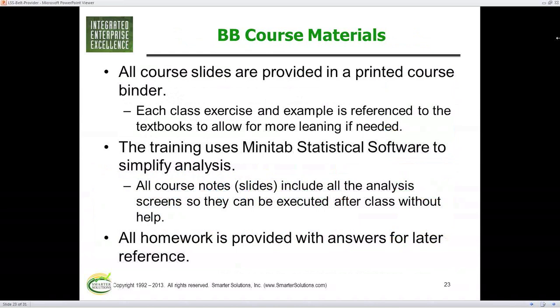We do use Minitab. There are other options out there — JMP from SAS is used by some. But really after Minitab, the next thing are add-ins to Excel, which can do most of the same math but they're not as trouble-free and more difficult to use. If you make a mistake, they give you an error code and a number with no help. And we have homework most every night, so we give you the answers so you can check yourself — it's like a regular course.